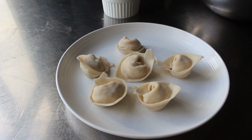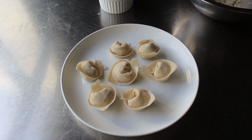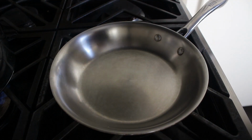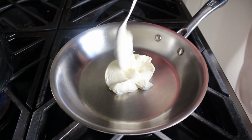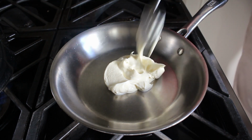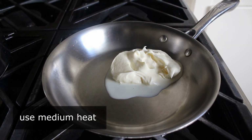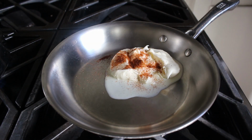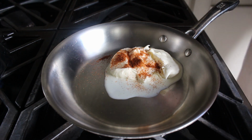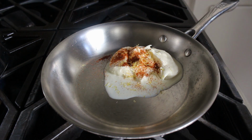And then, because these things are going to cook so fast, before we boil them, we need to have whatever sauce we're using ready. Which for me is going to be a very simple but delicious cream sauce, which is going to start with some creme fraiche, or as some of you pronounce it, creme fraiche. And we'll place that over medium heat. And then to that, we will also add a touch of paprika, which is a little bit for flavor, but mostly to warm up the color of the sauce a little. We'll also do a little bit of freshly grated lemon zest, as well as a little pinch of salt.